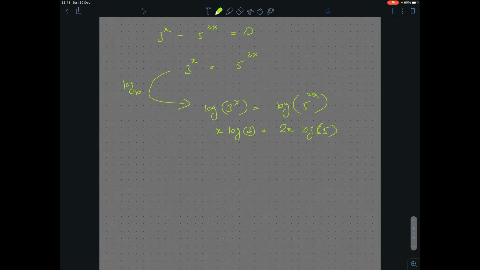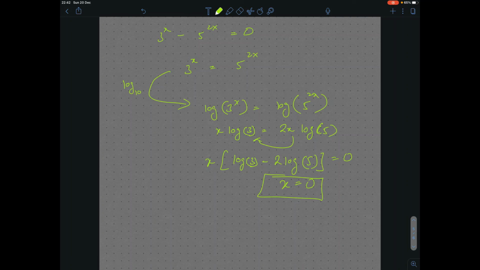So again, just factorizing it out, we can rewrite, get that term on this side again and then just factorize, you get x times (log 3 minus 2 log 5) is equal to 0. Okay, so if you just see this particular expression, basically what that means is x is just equal to 0. The solution is x is equal to 0. Okay, so that basically means the roots of the function lie when x is equal to 0.